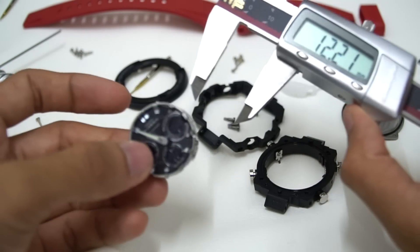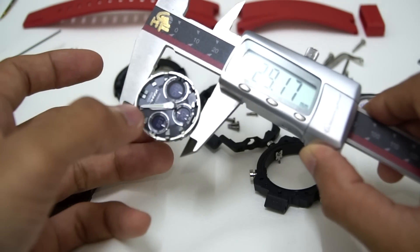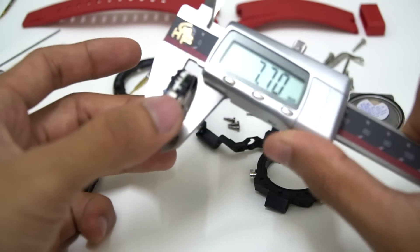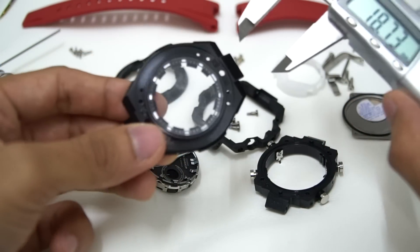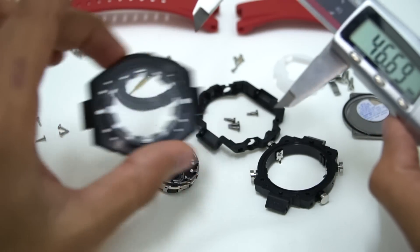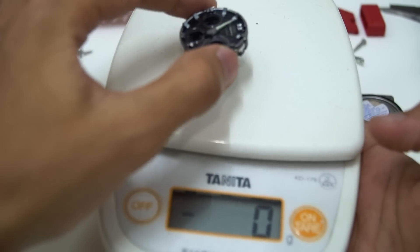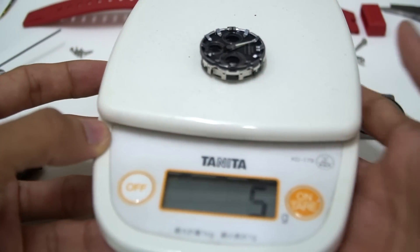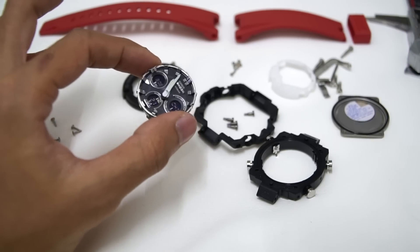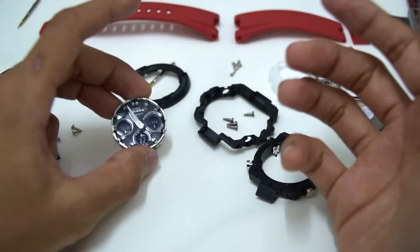Now let's measure the size of this tiny module and see how small it actually is, because the exterior looks so big. From top to bottom: 29.8mm, and 17mm width. Thickness is 7.66mm only — very tiny. The biggest point on the watch, side to side on the metal part, measures 46.69mm — a huge difference between the casing and the actual module. Weighing just the module on the scale: about 5 to 6 grams. With all parts added it weighs about 88 grams — a huge difference. If you get the Wave Ceptor model it'll be a little heavier due to the built-in antenna.